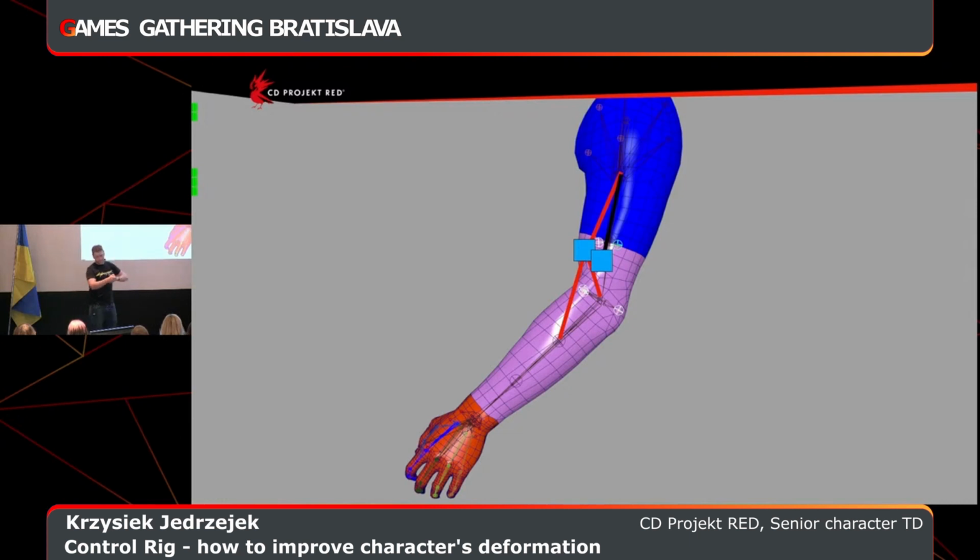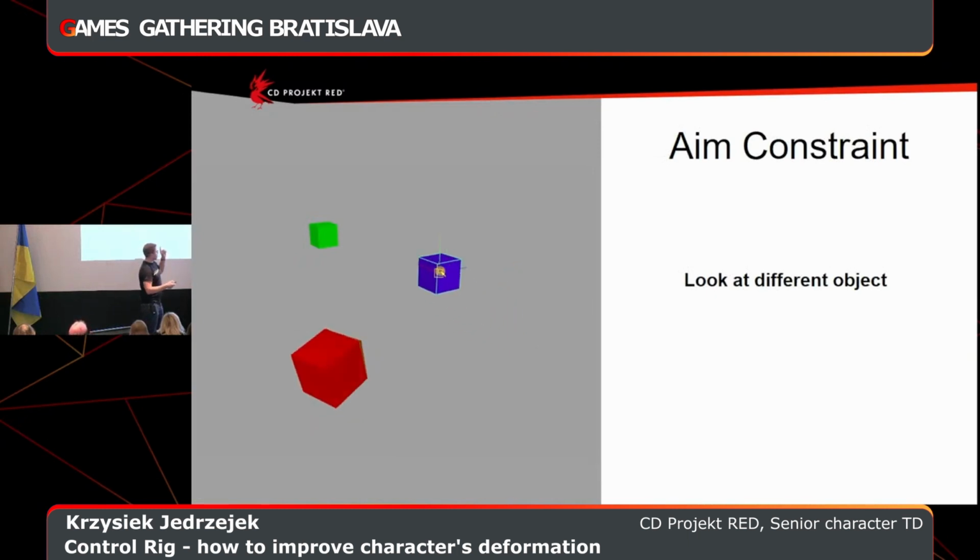And bicep. In the bicep, there's also a bounce constraint used to move it a little bit, but it also rotates a little. To achieve this rotation, we use an aim constraint, also called a look-at constraint. It means that the blue box is the target, and the red one is always aiming at it. So we can put the blue box wherever we want, and the red one is aiming at it. But aiming is only on 2 axes, and the green is for the 3rd axis. We can twist it.